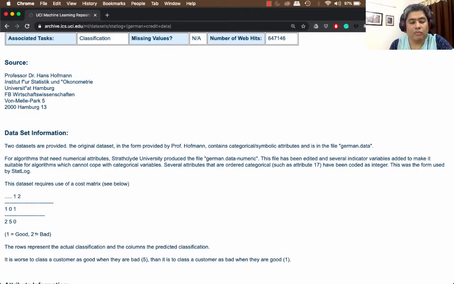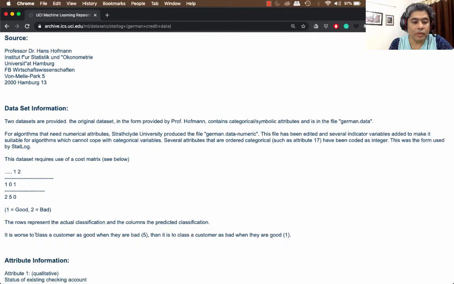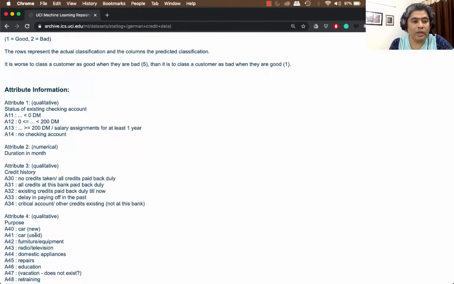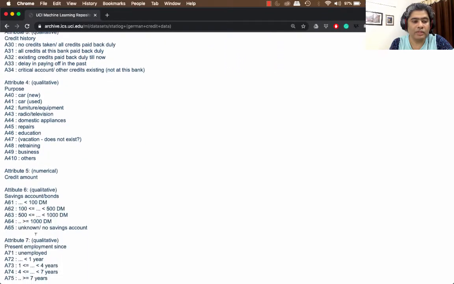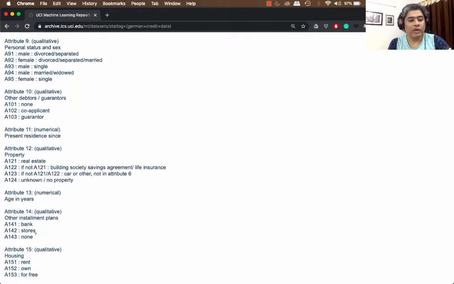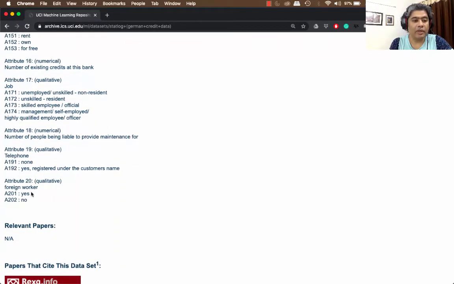So for our case, we recode it as 1 equals bad and 0 equals good. It also has about 20 attributes for each of the samples.